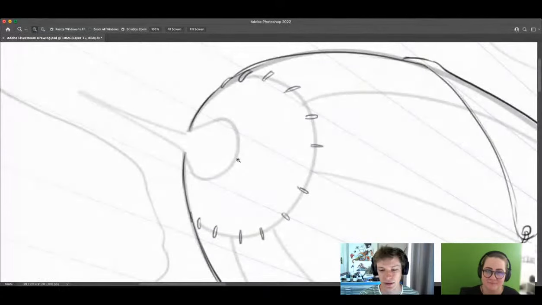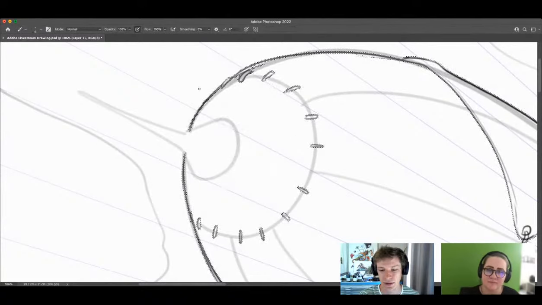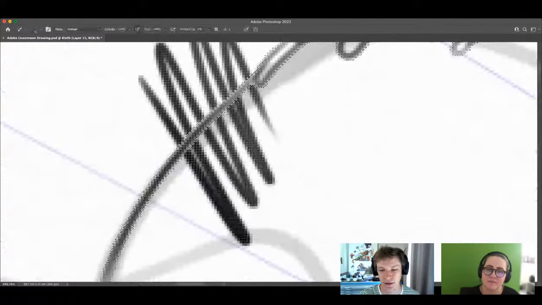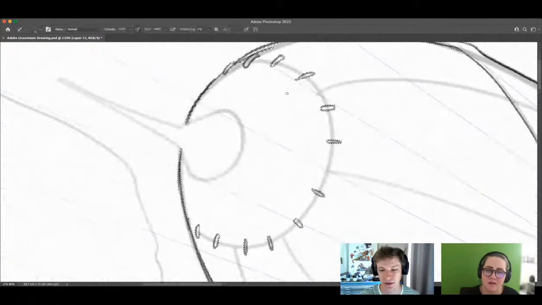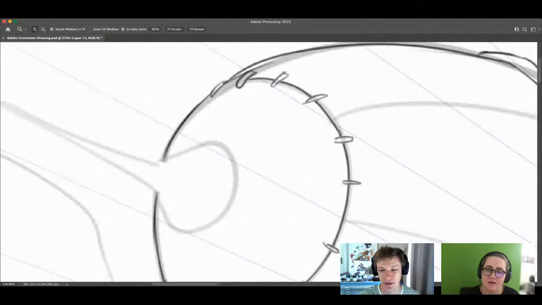A really easy way to go about that is to use the magic wand tool, which is just a little bit down and to the right from the move tool. You can just click, and it's going to select all the empty pixels within a certain enclosure. So now I can draw normally, but it's not going to let me draw over that section that's selected. I do that all the time. I could draw my line now and then click off the selection, and it's just drawn underneath all of those stitches.